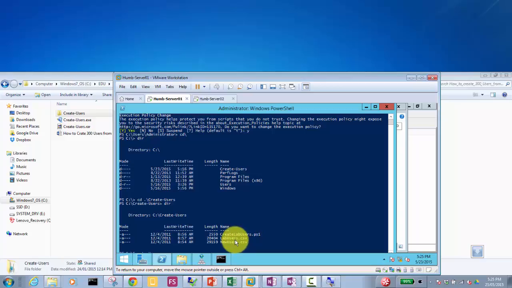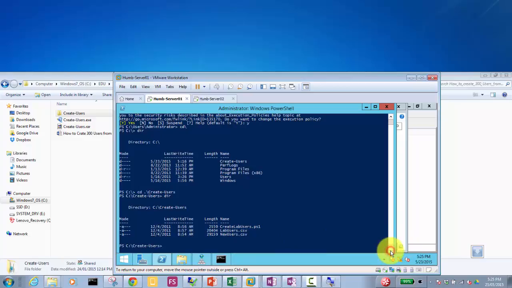Now if we were supposed to create those user accounts manually, how much time would it take? 400 accounts would take us nearly all day, or 4 or 5 hours. But if we have that CSV file already there, we're going to create those accounts in a few minutes, or actually a few seconds. So create lab users, everyone there?